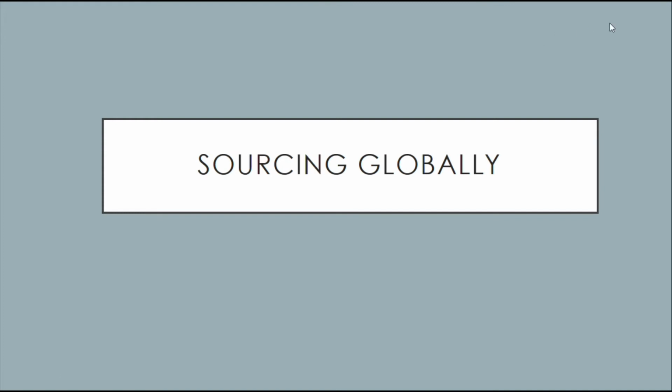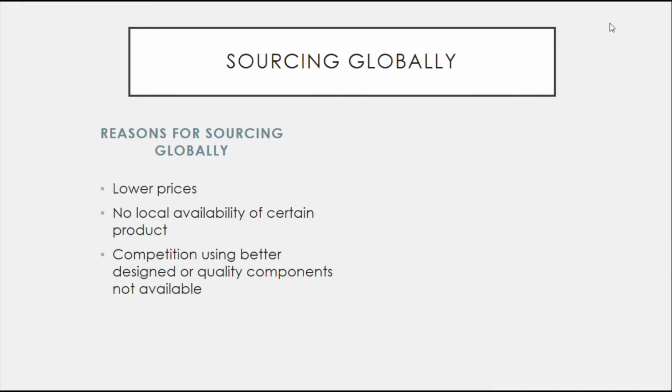Hello everyone, I will talk about sourcing globally. And the first is the reasons for sourcing globally. The primary reason is to obtain lower prices. The second reason is that some products and components required by the company are not available from local production and are required to be imported.